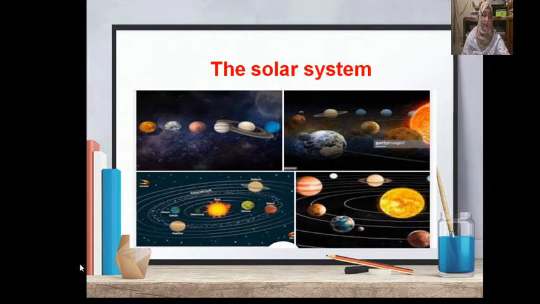Planets in the solar system. There are eight planets in the solar system such as Mercury, Venus, Earth, Mars, Jupiter, Saturn, Uranus and Neptune in order from closer to farthest from the sun. So dear students, you can see the solar system and its planets. You can see Sun, Mercury, Venus, Earth, Mars, Jupiter, Saturn, Uranus and Neptune.